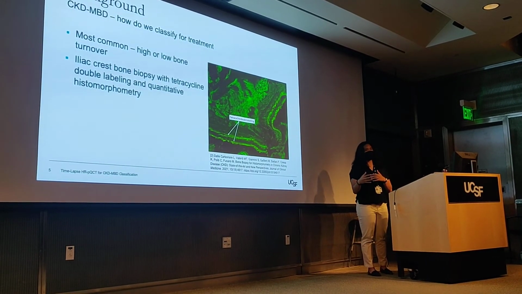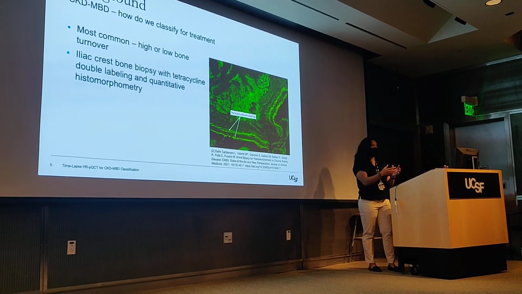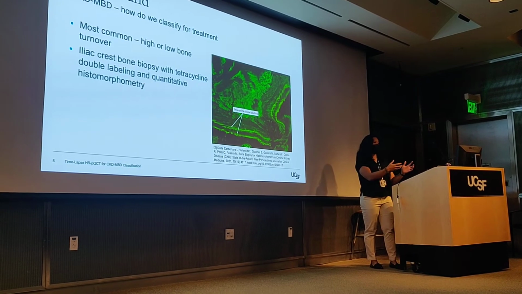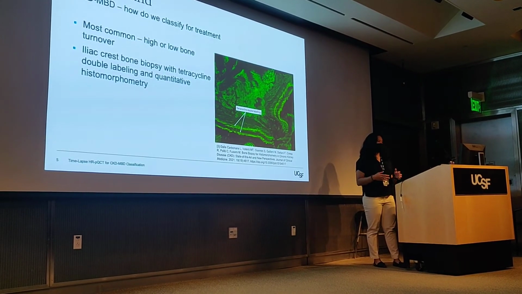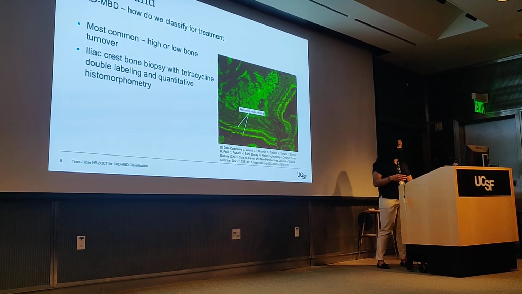For example, if you were to give a medication that will speed up that process in a patient that has high bone turnover, you're really going to exacerbate a lot of the issues that they're already having. So we want to make sure at this step we're getting it right.